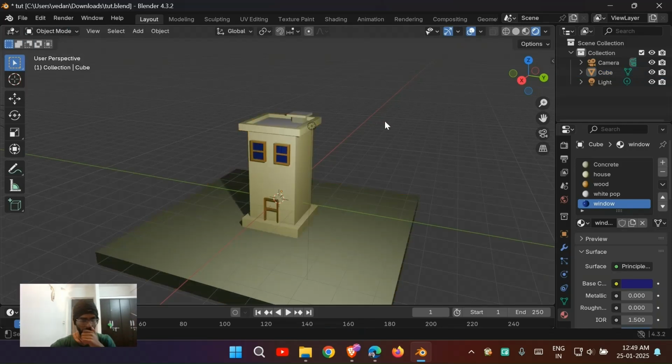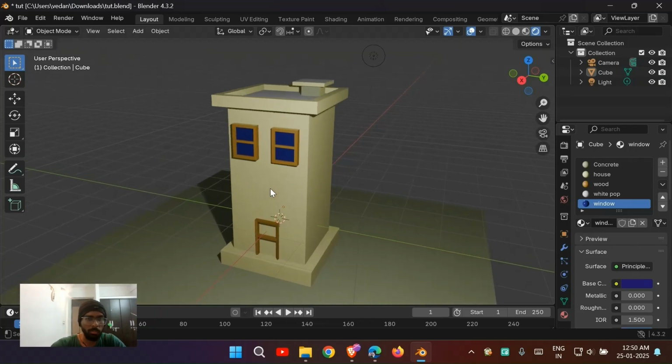This is how our building will look. The door's not completed yet, I guess.